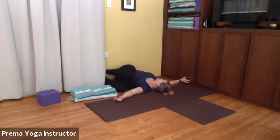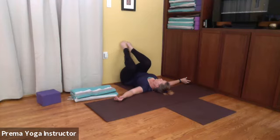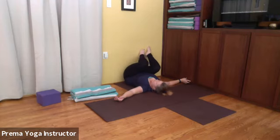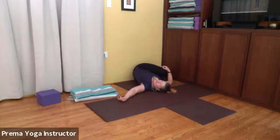Take a breath in here, and as you exhale, start changing sides. Walk the feet over, over, over. The same thing here. Blanket underneath or between or both. Underneath the leg, between the knees or both. Breathe here. Feel the gentle spinal twist.